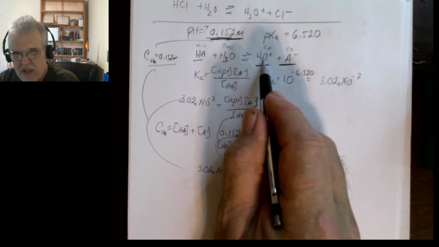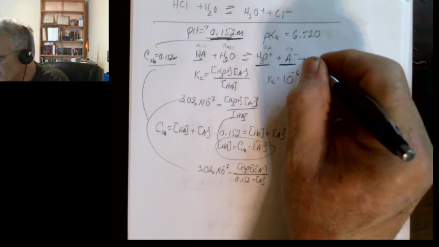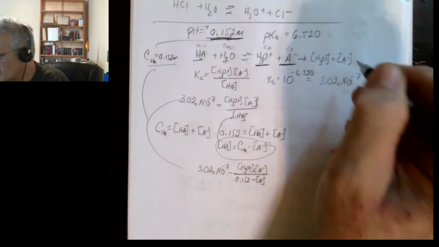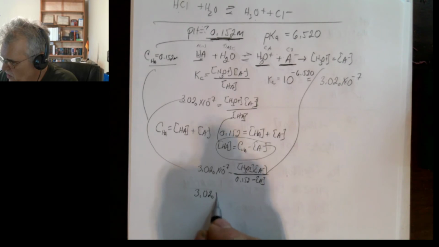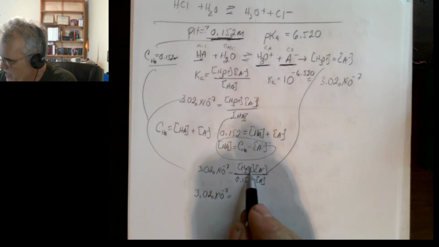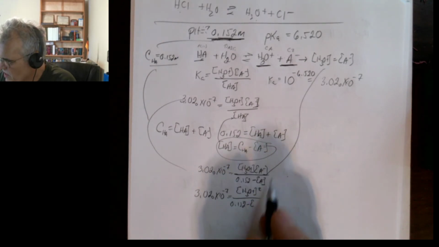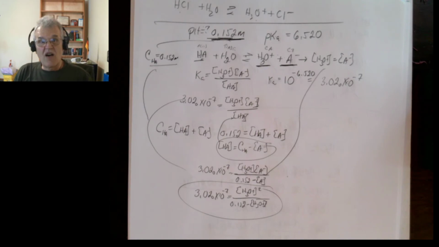But if that was the only source of hydroniums, if the only source of hydroniums came from the HA, then you can see where I could say that my hydronium ion concentration was equal to my A- concentration. And if I plug that in down here, then I would end up with 0.020 times 10 to the minus 7. A- becomes hydronium, so that's hydronium squared, all over 0.152 minus, substituting in hydroniums down here. Well, that only has one unknown. That would be great. I could solve that. It's actually a quadratic equation, but I can solve those.